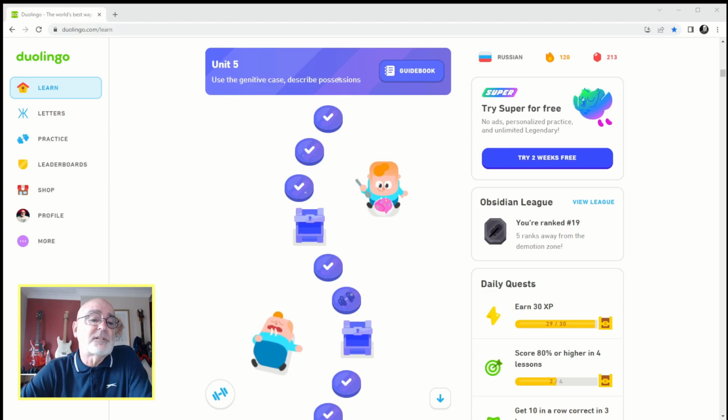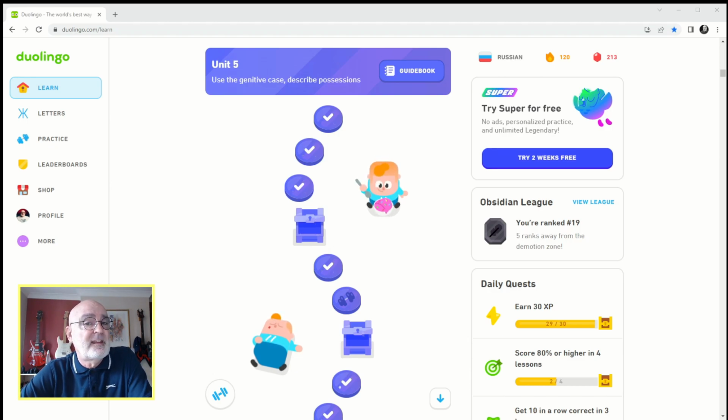I do notice though that between the mobile phone app and the web version here, they do differ. So the lesson numbering and even the lessons are slightly different. Unit 5 that we're looking at here on the screen at the moment on the web version is not the same as what Unit 5 is on the mobile app.